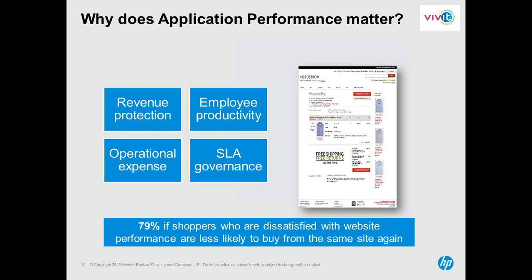For the business, it's important that these applications perform because it directly relates to the revenue. And having a good performance application would mean that the number of people required to monitor and maintain the entire infrastructure would be lesser because the application is delivering under a certain SLA that we are guaranteeing.